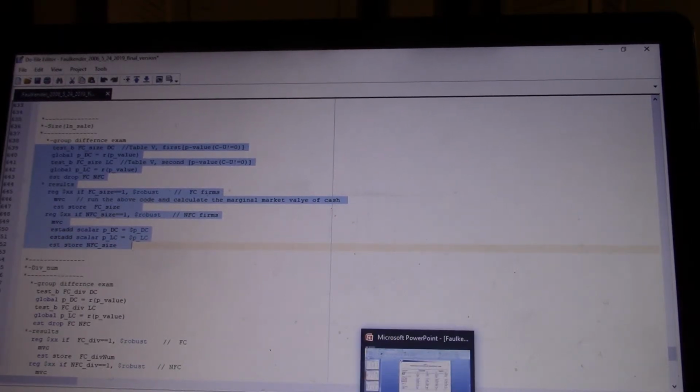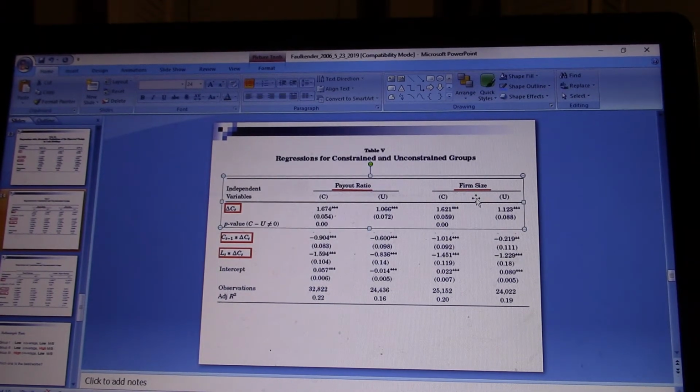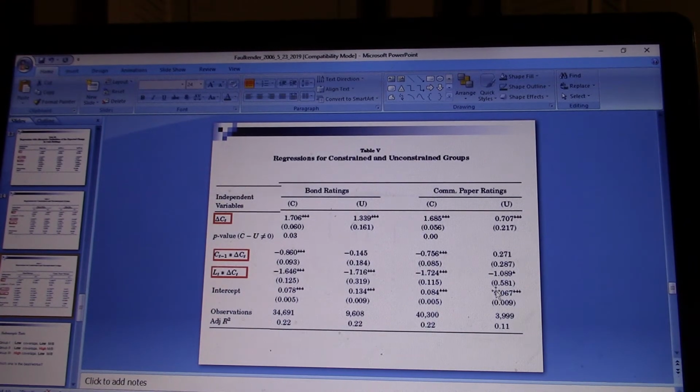So we're trying just to get the results like this. So payout ratio, this is table 5. I was wrong, this PowerPoint doesn't have table 4. This is table 5. So between the two groups, based on payout ratio and firm size, we're doing this now. And also rating, the ratings.